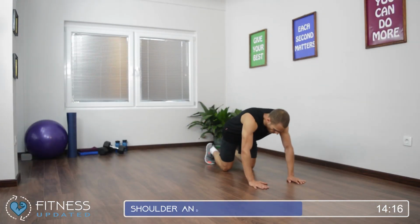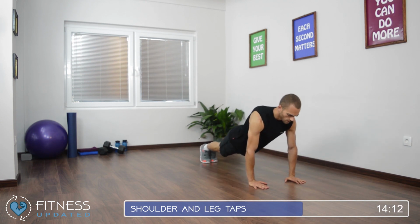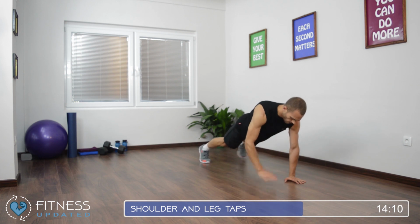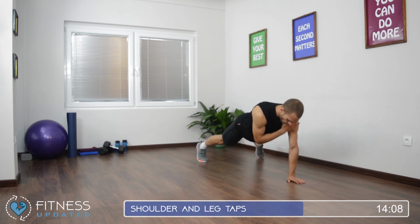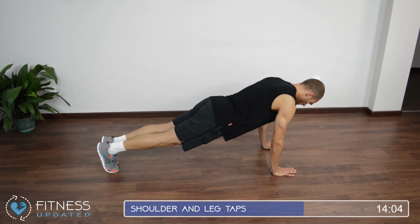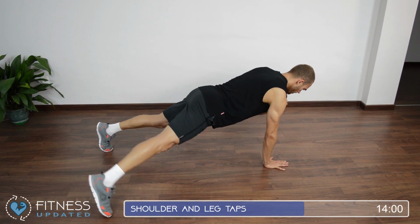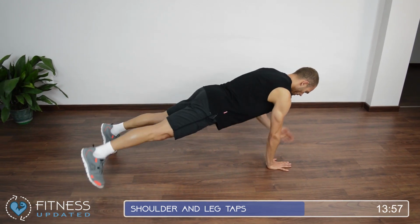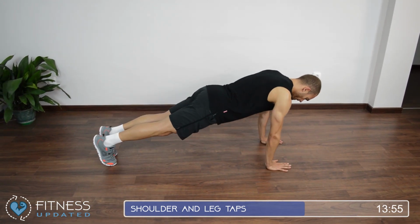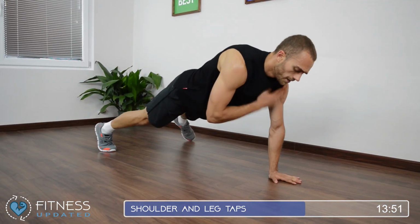High plank again, and this time you are touching your shoulder with the opposite arm for a tap. At the same time, the other leg is tapping sideways. This will help you gain more control over your body and sculpt your abs while at it. Constantly switching between one side and the other, try not to swing your body a lot.